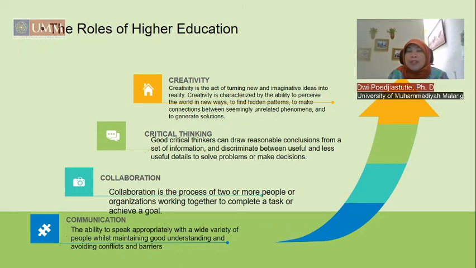So this 21st century pedagogy is very important, and hopefully this university is not only working on itself but also collaborating with universities overseas, so that the skills I have mentioned earlier, creativity, critical thinking, collaboration, and communication, can be taught and delivered to you in welcoming the 21st century pedagogy. This is just short information about activity 4.